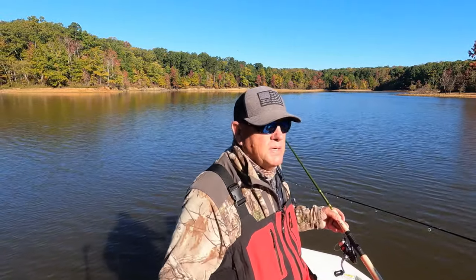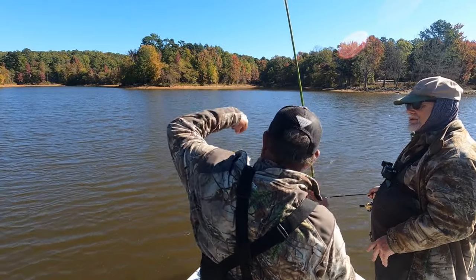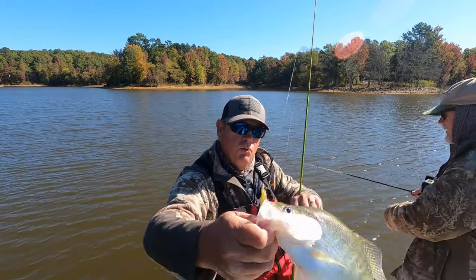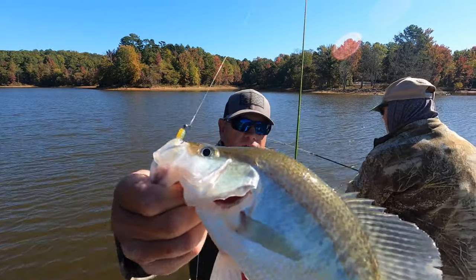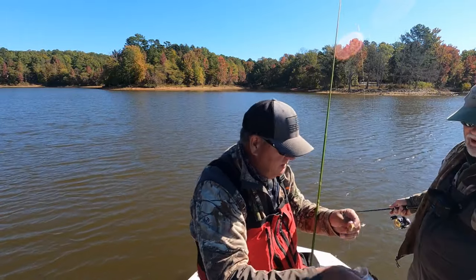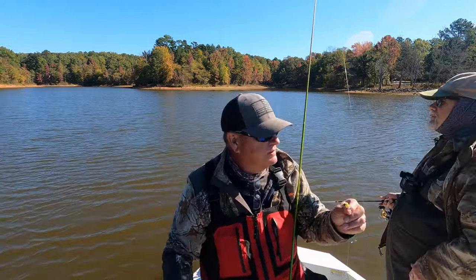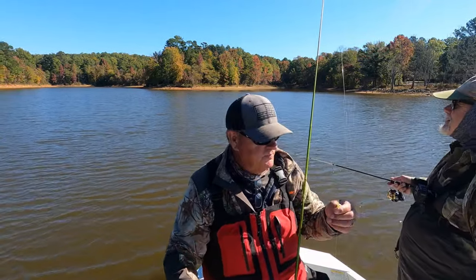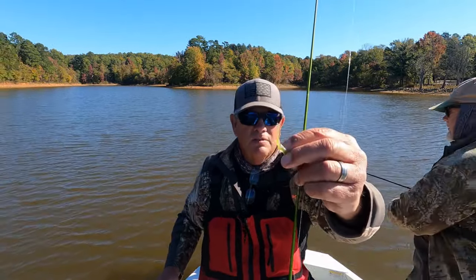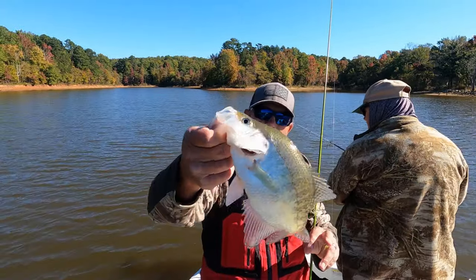That was a nice one that just came up and hit it. Yeah, a couple of good ones here. That's a white crappie — oh, that's a good one. That's one of those big ones. Getting a little bit better. That's an old white crappie — a good one right there. He hit that on a bug. That's a cricket. What color is that? That's wild — curly bill. That cricket right there, that's just something different. I got the cricket on top just to give them something that looks like a bug swimming down in that brush pile.